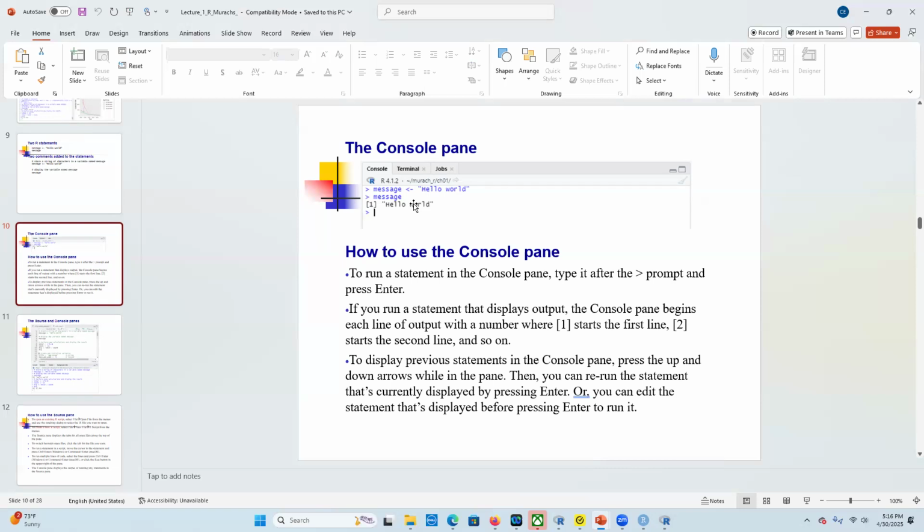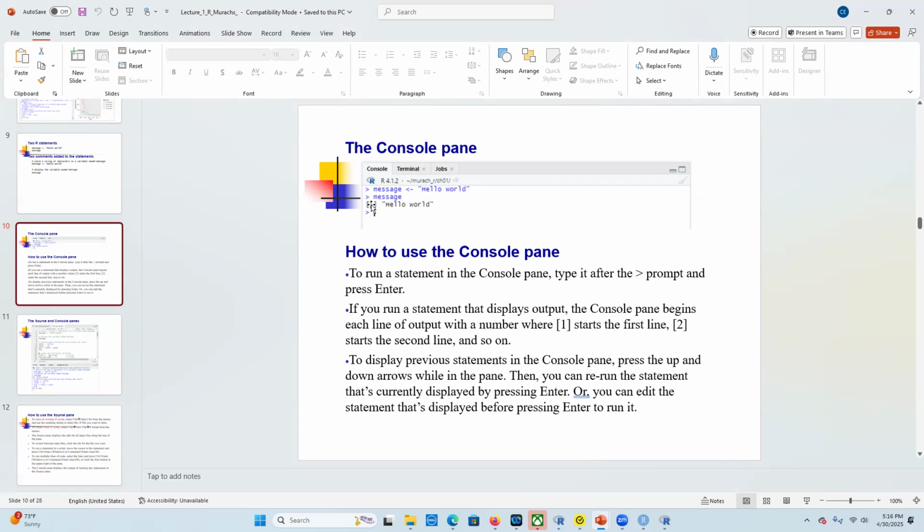So here again, we are using the console, the lower left side, in RStudio. To run a statement in the console pane, just type it after the right arrow prompt, and then press enter, that's it. If you run a statement that displays output, the console pane begins each line of output with a number in square brackets, as we saw: [1]. That's the example here again, starting the first line.